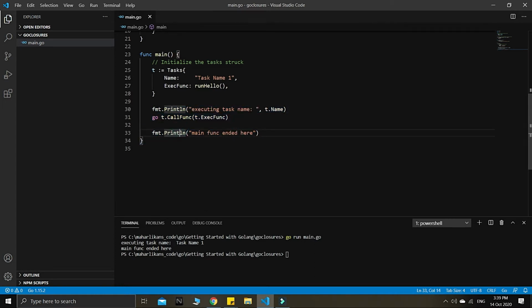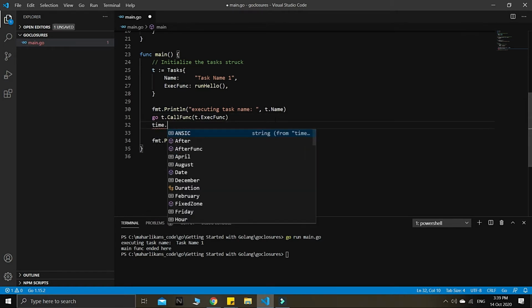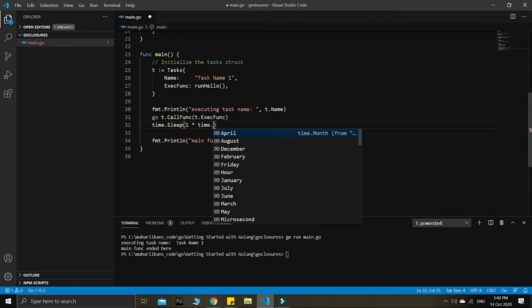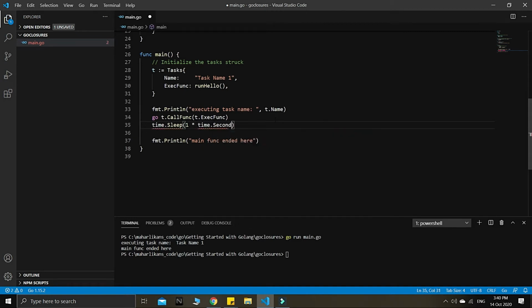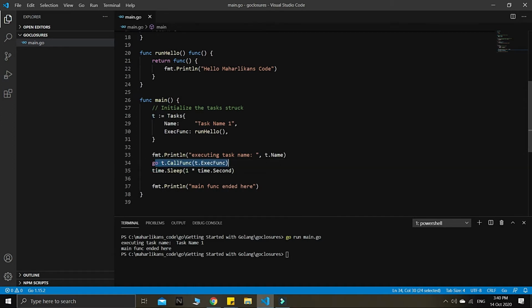After this is this one, but we never see it, guys, because this go func is very fast. So we need to put in some sleep, but in real time it's up to you, guys. No need for you to sleep this one if you want to execute immediately. But this one is too fast, so we cannot capture the message there in seconds. So we expect something like this, because we execute this function called RunHello.